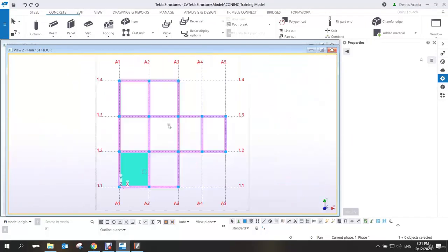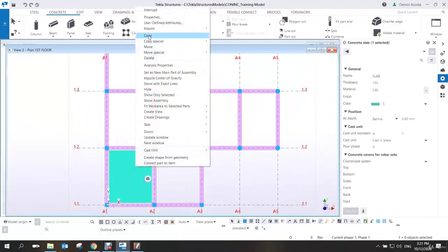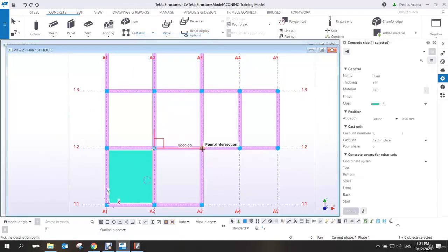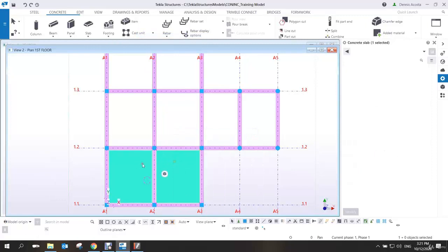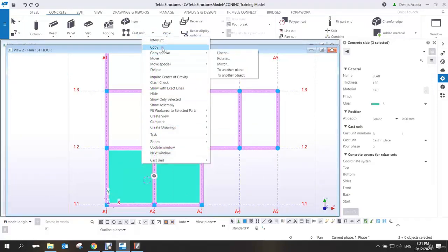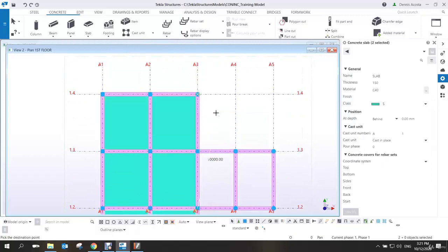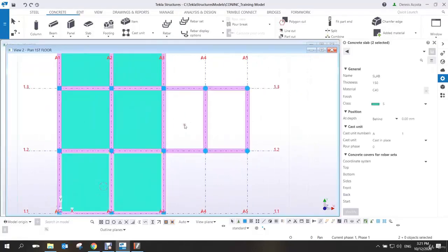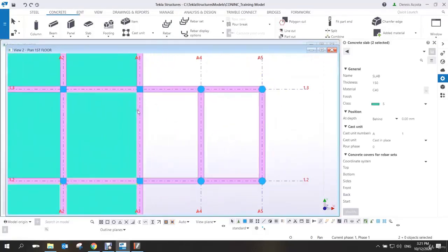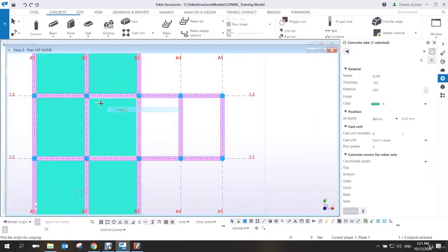And then all you have to do is simply right click, copy. So from this point to this point. And then here, select this one, copy. So from this point to this point to this point. And there you go. So how about this one? I can just simply copy this one as well. Copy from this point to this point.